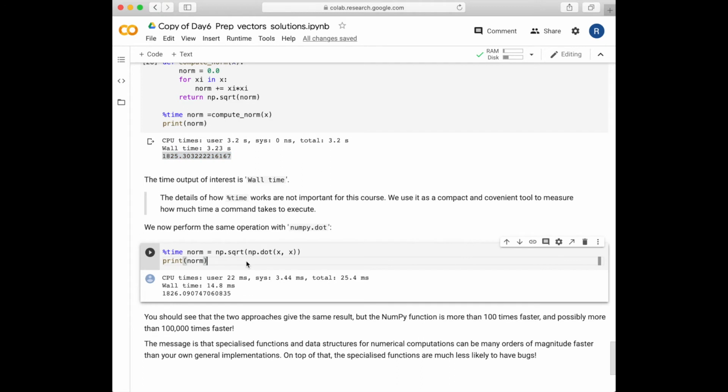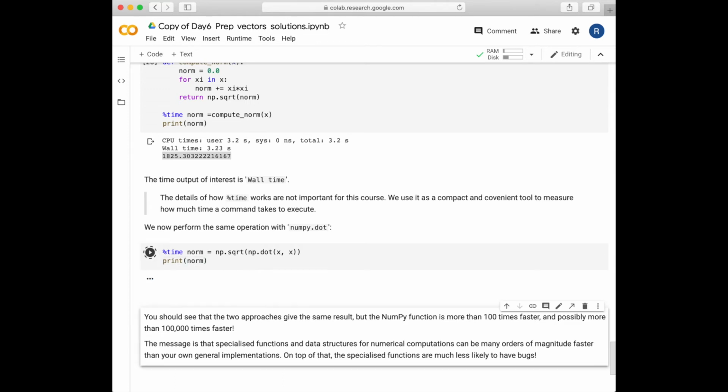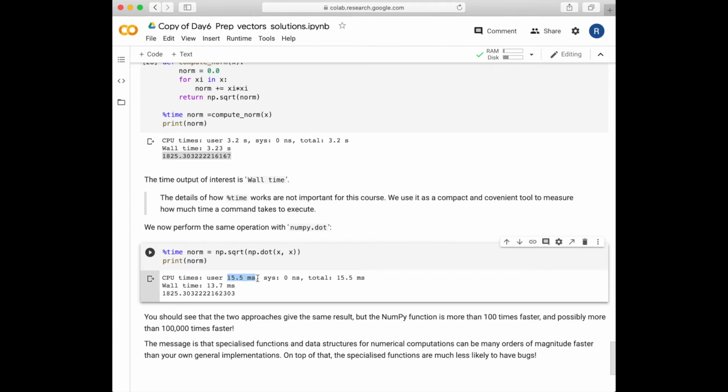Then we can perform the same operation, this time using NumPy dot. This is a vectorized NumPy function, and we are going to measure the speed using it. This time it's much faster. As you can see, it only costs 15.5 milliseconds. Compared to the previous one, if you use a native NumPy function, it is much faster because everything is vectorized and other computer science people have taken care of how to optimize this function. All you need to do is perform this operation, and you don't need to worry about how it is implemented. That's a major takeaway from NumPy.